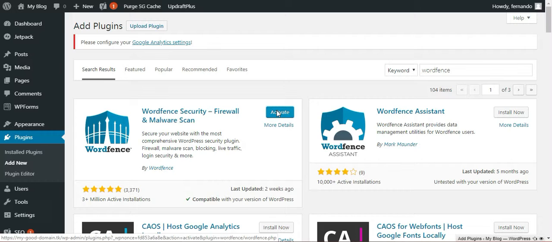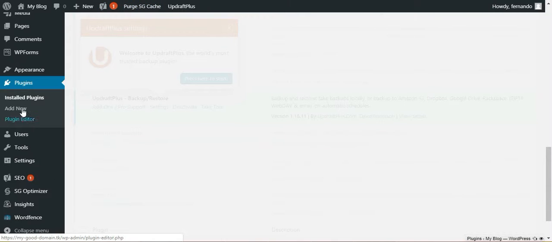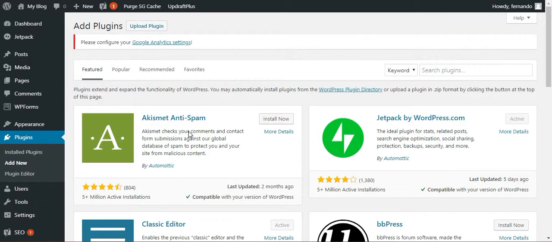And the last one, which is for cache, but you also have cache in here, is called W3 Total Cache.